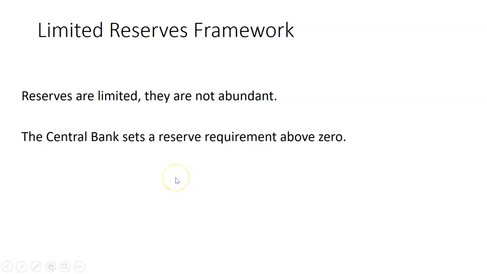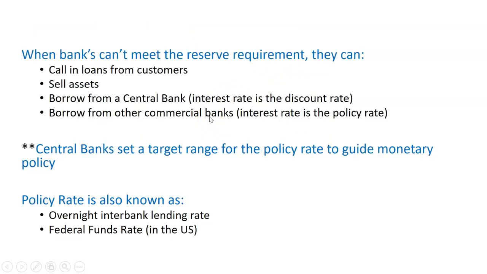So a limited reserves framework is when reserves are limited, meaning that they're not abundant. The central bank sets a reserve requirement that's above zero, and banks are fully loaning out their excess reserves, and they have to keep a certain portion of each demand deposit in their required reserves. But banks sometimes can't meet the reserve requirements.